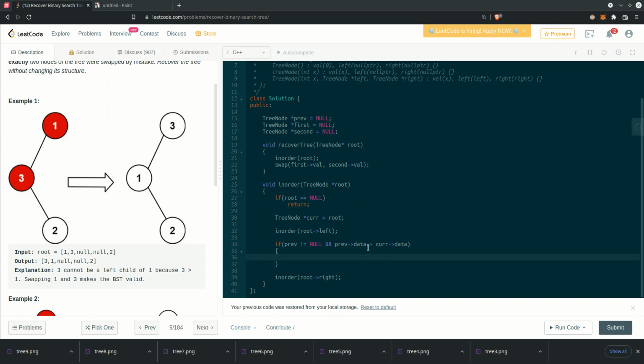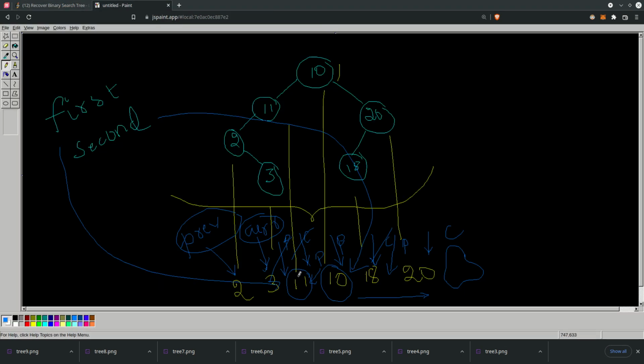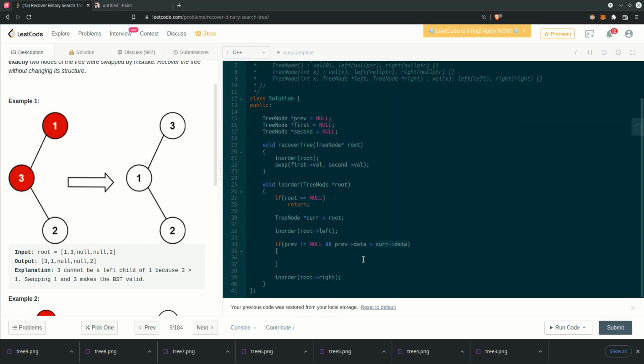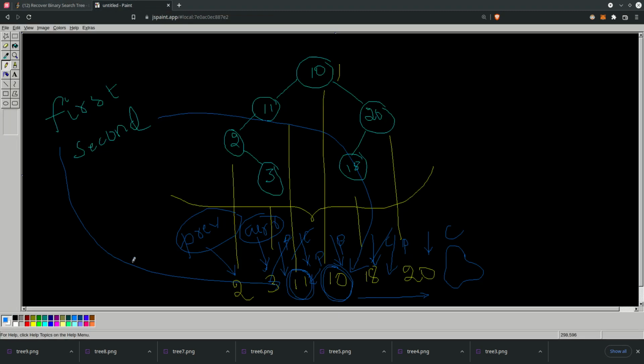That means the previous element has a value which is greater than the current element. So here the previous element 11 has a value greater than that of 10. This is the thing we have mentioned here, and the previous should not be null. Suppose the previous is null, it suggests that the current is pointing on the first element. In that case we cannot compare anything.